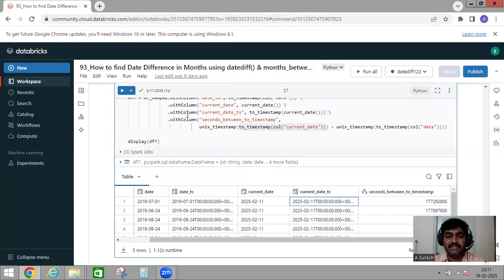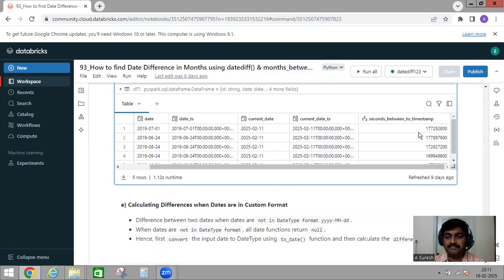This timestamp value is converted to milliseconds because we used unix_timestamp. Similarly, to_timestamp of call_date, that date is converted to a timestamp, and that timestamp I'm converting to milliseconds using unix_timestamp.